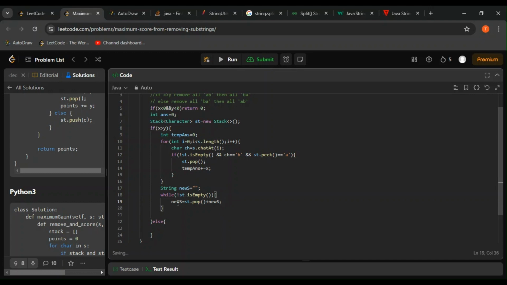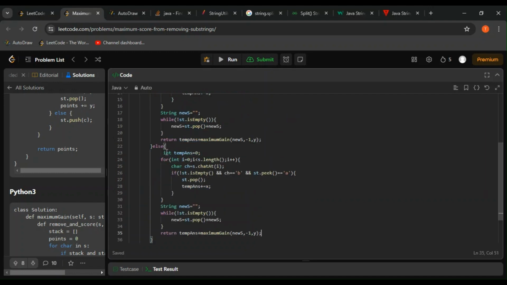Because say in new s, you have x already taken out, and then the next character is going to come out. It is going to get added behind this thing. So we have the new s, and we'll return temp answer plus maximum gain. This is going to be the new s, and x is going to get exhausted now, and then y we are going to send.